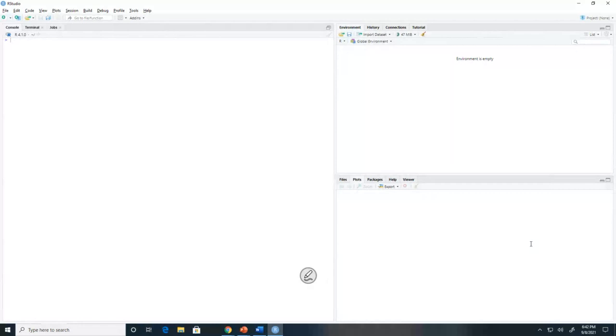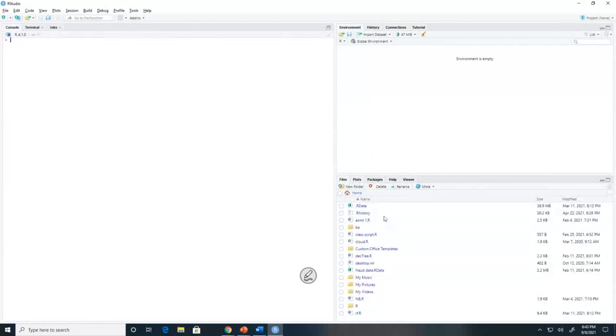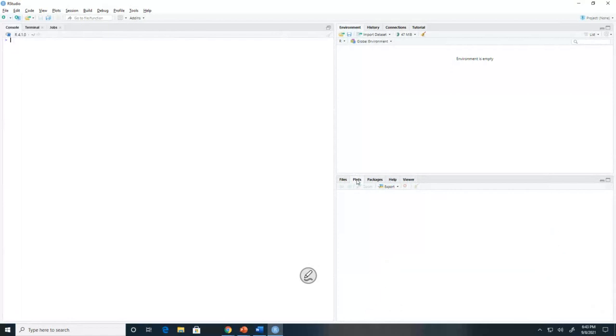There's a bunch of stuff in two of my screens. What do you mean? I have R 4.1.1 and it's giving me a lot of information. And then there's a bunch of folders under files. Is that just my folders? Oh, like here? I usually leave it on plots because all the plots will come here. And over here, it's just telling me what version it is and all that stuff. If you hit Control L, it'll clear that out. Thank you.